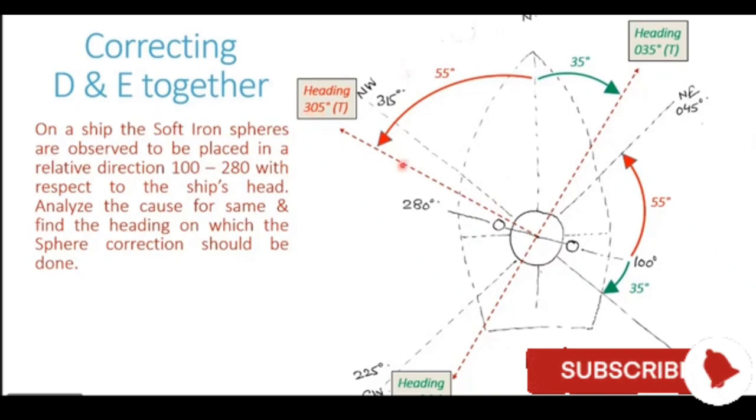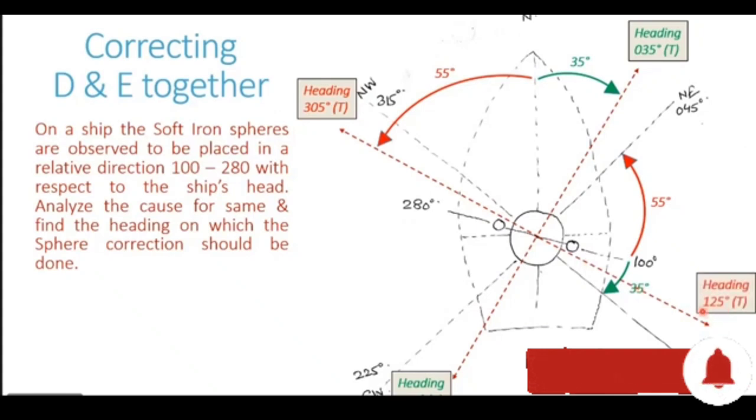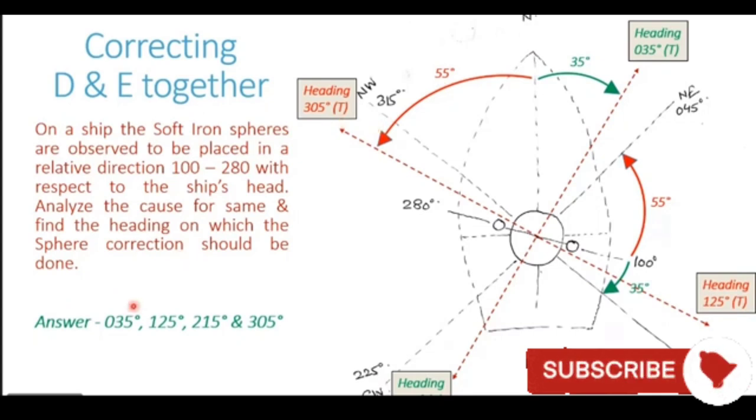and the same applies to 305 heading also. If the ship goes on a heading reciprocal of 305, which comes out to be 125 degrees, even on this heading, the correction can be done. So these are the four headings which we have obtained: 035, 125, 215, and 305. All these headings are perpendicular to each other at a 90 degree difference from each other, and the combined correction for coefficient D and E can be made on any one of these headings. So the answer is obtained as heading has to be 035, 125, 215 and 305. Any one of these headings, the correction can be made.